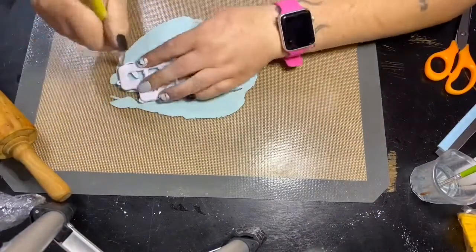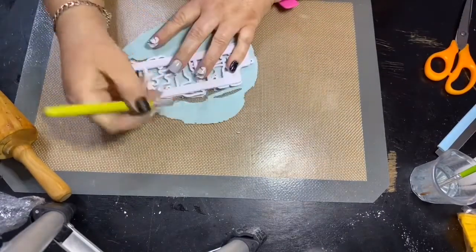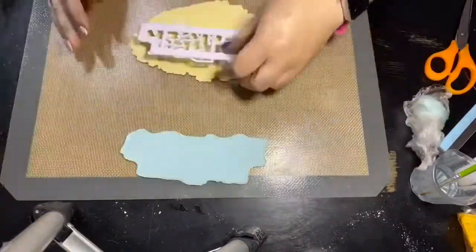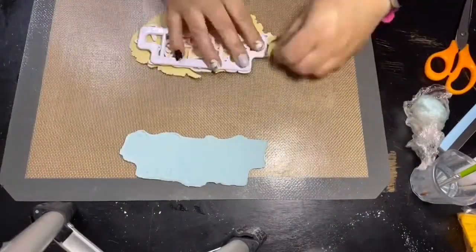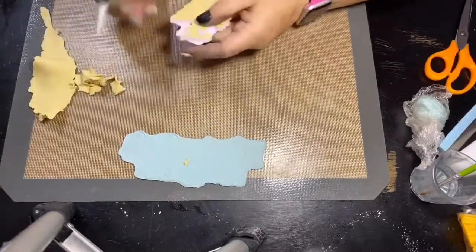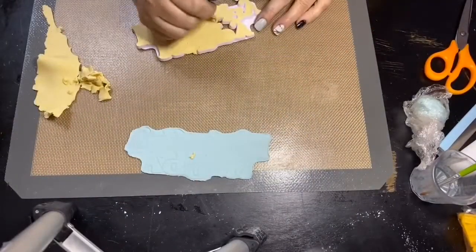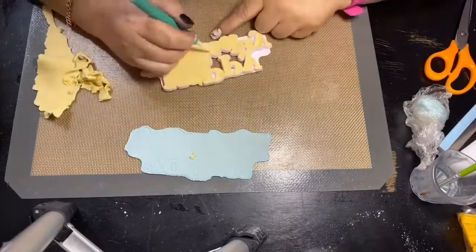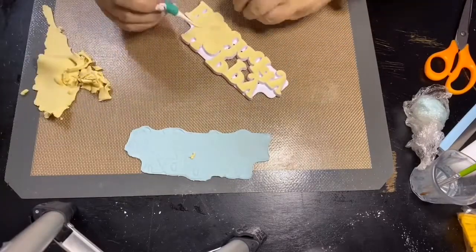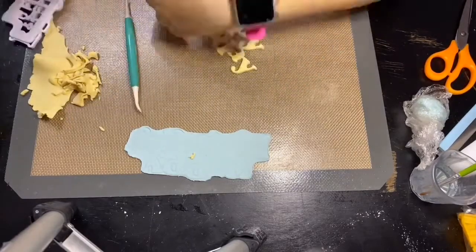So while that is in the freezer, I did a little shadow effect. I took my X-Acto knife and cut around my happy birthday cookie cutter. Right now I'm just taking out all the little bits and pieces. One easy way to get your fondant out, because I use a lot of tappets and stuff like that, is to literally fling it and it will just fly out, and then tap it.